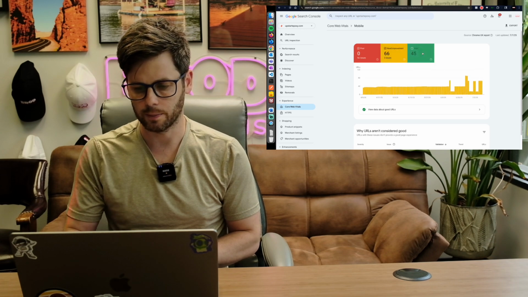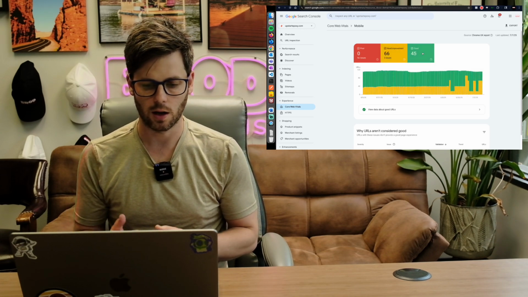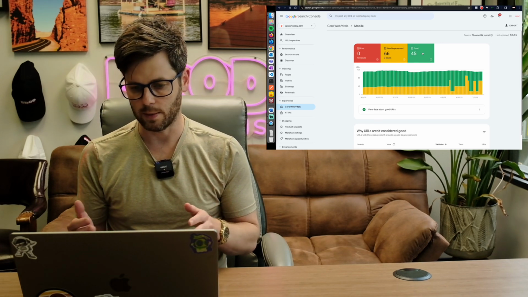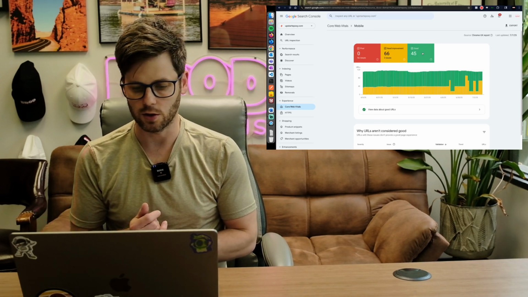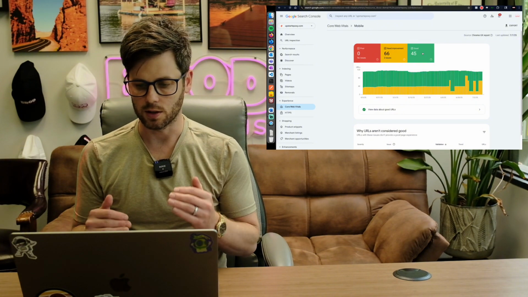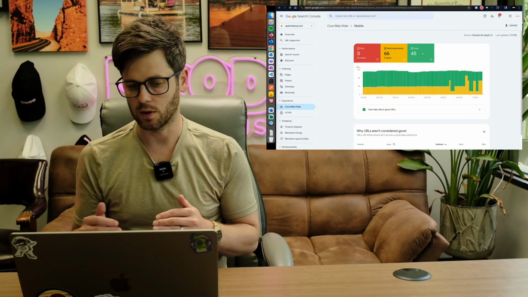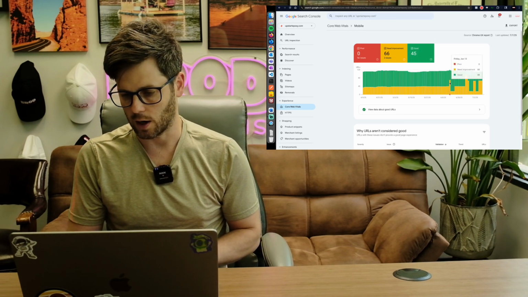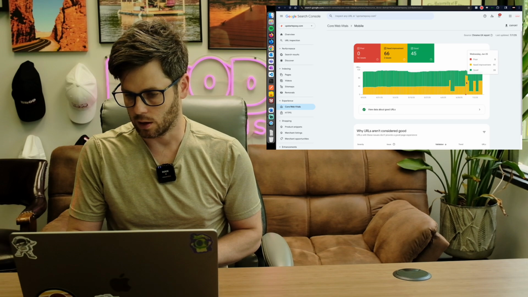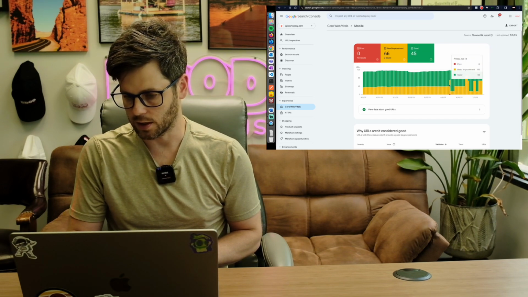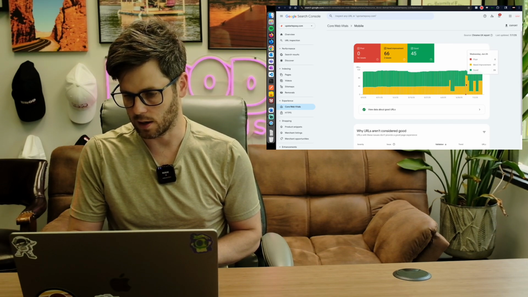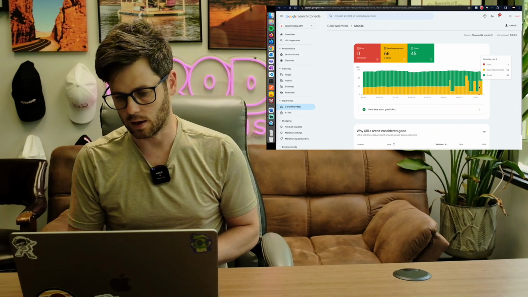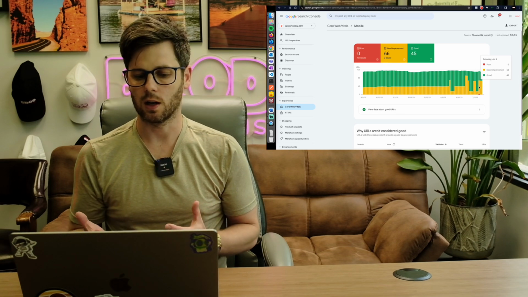When you open it up, I like to click on all of the URLs to make sure I can see the history and what's going on. Over time, I can see that the number of URLs really haven't changed so much. However, there is a little bit of imbalance with the need improvement URLs ever since Friday the 13th in June. Right there, it was 68, went up as high as 91, dropped back down to 15, and now it's steady at 66. So there's something going on with our URLs.